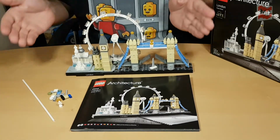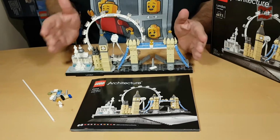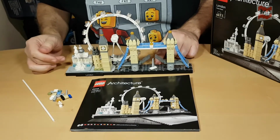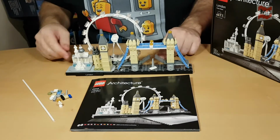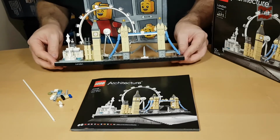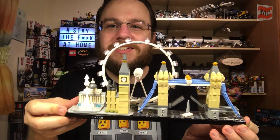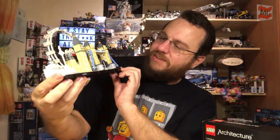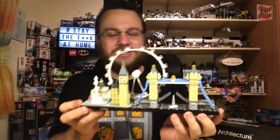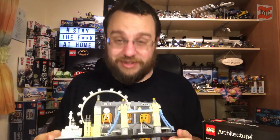So my friends, and here we have London, an amazing set, really beautifully done. Everything is there. You have the Tower Bridge, you have Big Ben in its clock tower, you have the London Eye, the National Gallery, and Nelson's Column. Just awesome. Isn't it a beautiful set? Really great. No matter how you look at it, from each perspective, it's just fantastic. Oh, I love it. It's great.